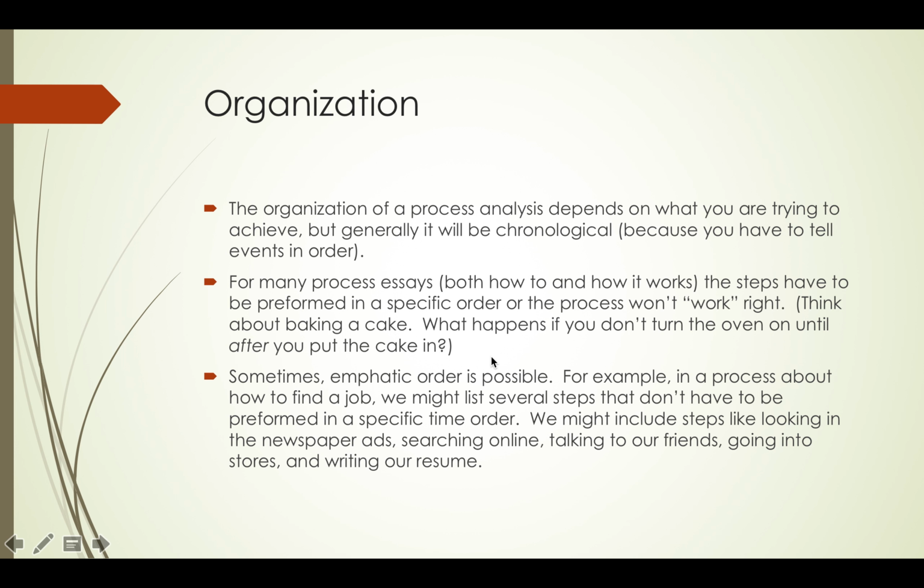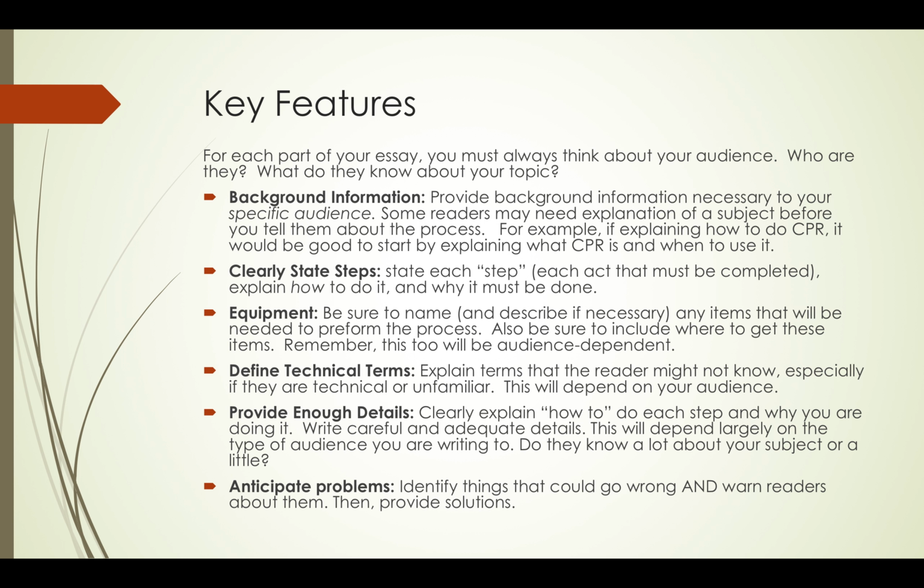The organization depends on what you're trying to achieve, but usually it's chronological. You start with this, then you do this, then you do this. You have to think about the order or it won't work correctly. So if you go out of order about how to bake a cake and you start with icing the cake and then you go back and say add the eggs, it's not going to work. An emphatic order can be possible. It's just far less used.